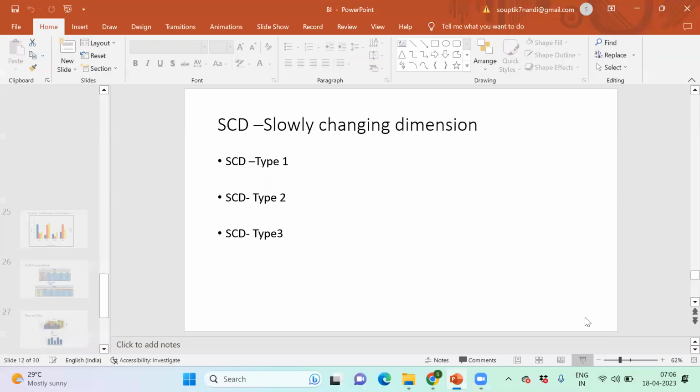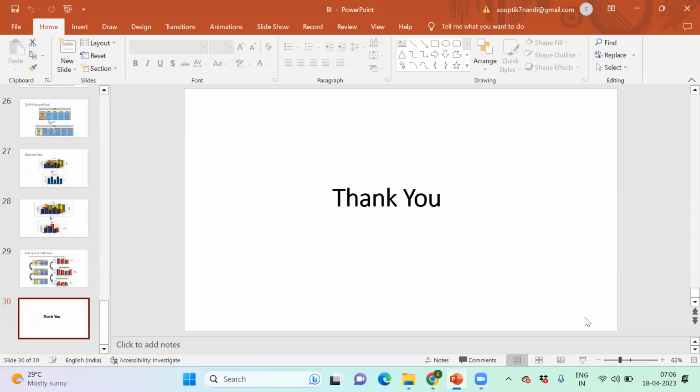Excuse me. The link you shared to download MySQL, is it for MySQL or SQL Server? No, it's only for MySQL. I have downloaded MySQL, and one of my friends has downloaded SQL Server, and she got many tables and data in it. Is there any difference between SQL Server and MySQL? Those are two different tools. SQL Server is a Microsoft tool, MS SQL Server. That is another tool.